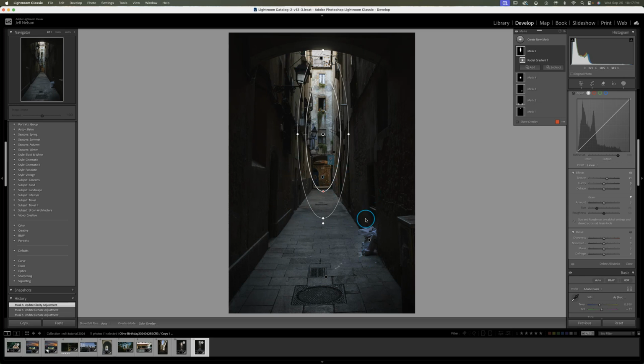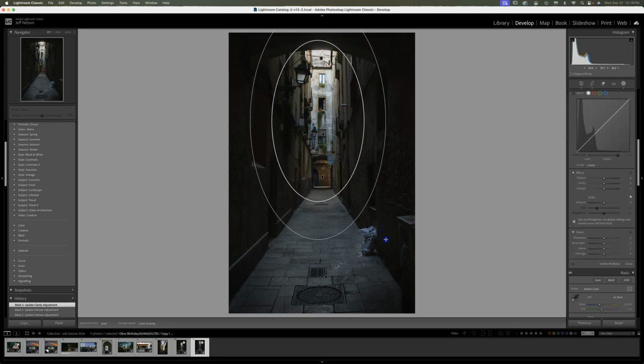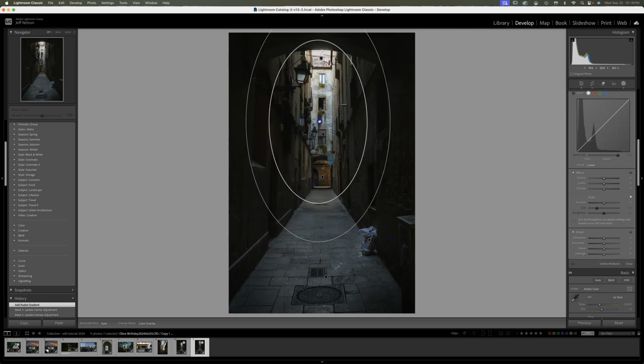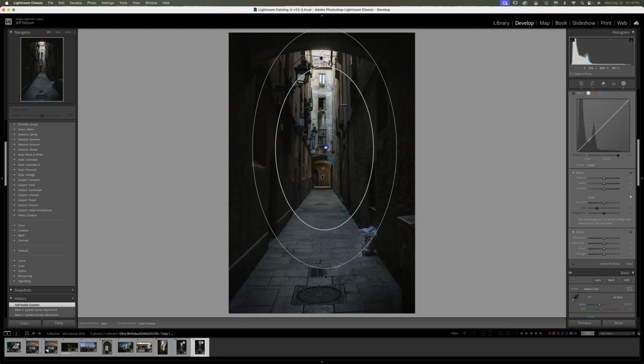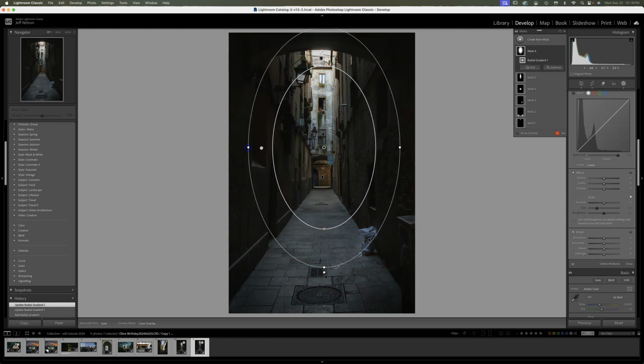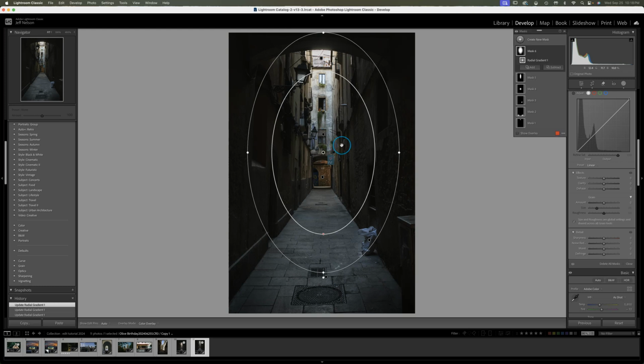So I think we're going to go in here and do a little bit more to brighten this up. So we're going to go radial gradient. Let's go real big in here. It's almost like this is already really dark on the outside, so instead of doing a vignette, because it's already dark out there anyway, let's just brighten this section up on the inside.